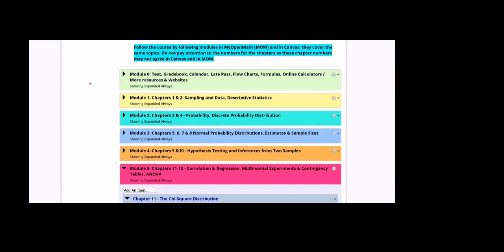Under module zero, we find a lot of resources. Please take a few minutes of your time, explore it, see what you can find there. The thing I want to explain as far as the late pass is concerned: if you don't do the homework in a timely manner, you have a couple of days to do that. Using a late pass, you have to ask for a late pass, and I've made it available for the students, and you receive a 10 to 20% penalty. So you're not going to get full credit as those who do it on time. So this is module zero, resources, done.